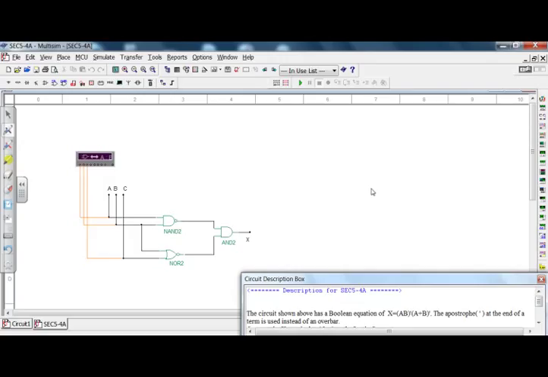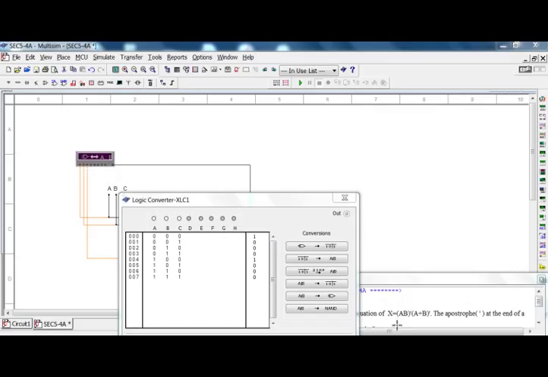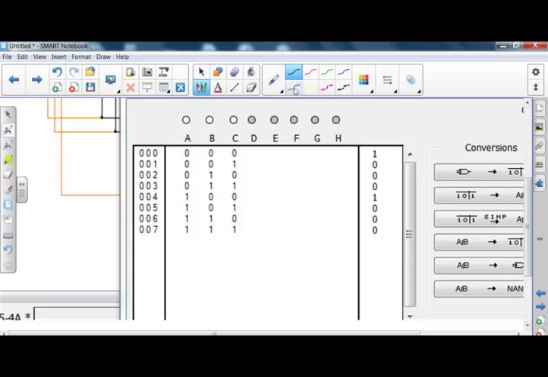We're supposed to create a truth table using the logic converter. How many produce a 1? All right. Again, we're just going to hook up the logic converter. Notice that I don't have to turn this on to make the logic converter work. And 2 of them. So we'll come back to there. Do a picture of that. And so we say E5-9A, 2. All right, so 2 of them give a 1.